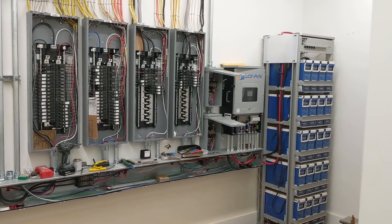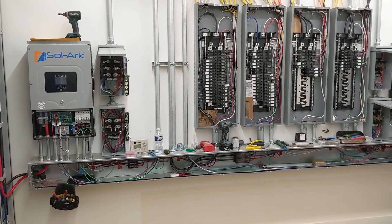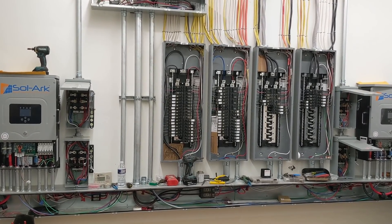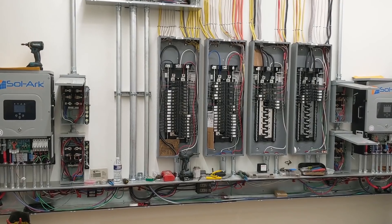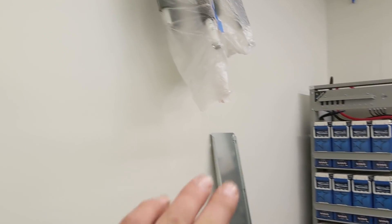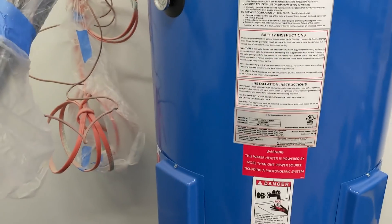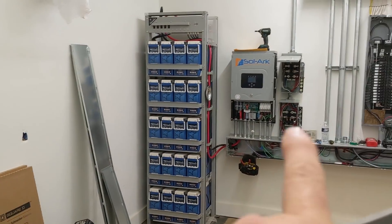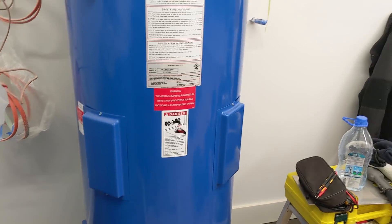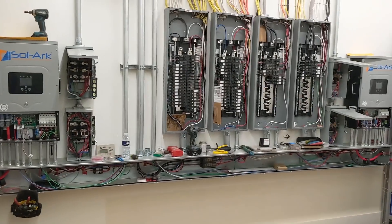I'm going to show you the before — before we button it up — and I'll show you an after before we depart today, but we'll have to come back because this house is not ready. We'll probably be back in a few weeks to do the series load testing and balancing of the critical loads panels, because we're doing all the HVAC through there — all the chillers, air handler, and fan coils. We're also using the Sun Bandit with diversion load, the smart load off the Solark going to two elements, with grid feeding another element — so we'll have at least four ways to make hot water. We'll be back with a buttoned-up version of this power wall.